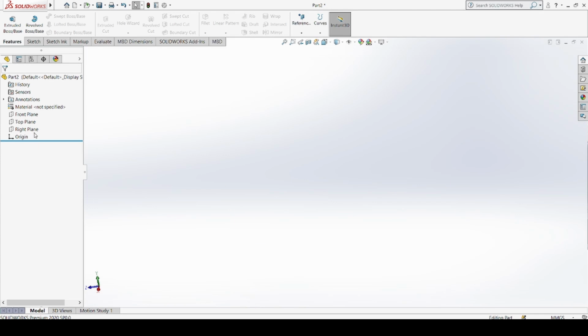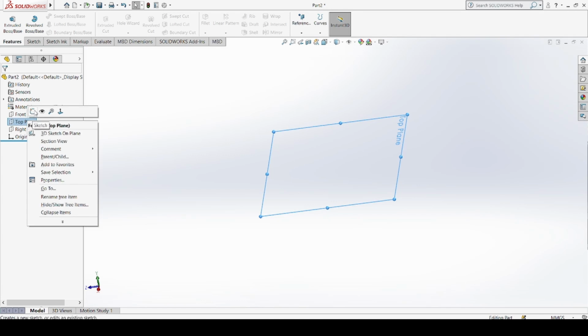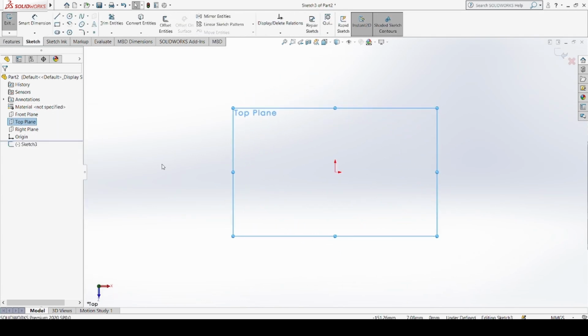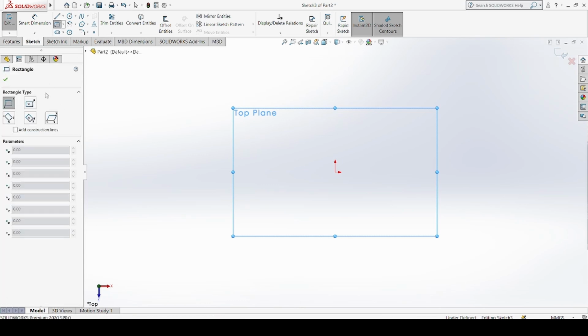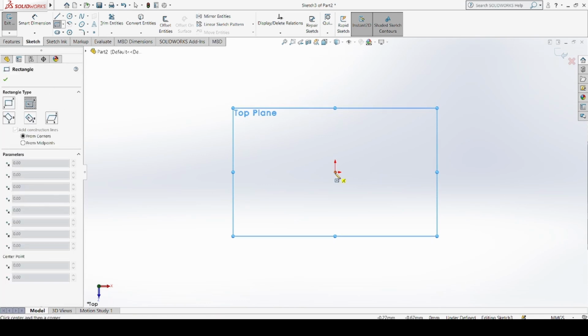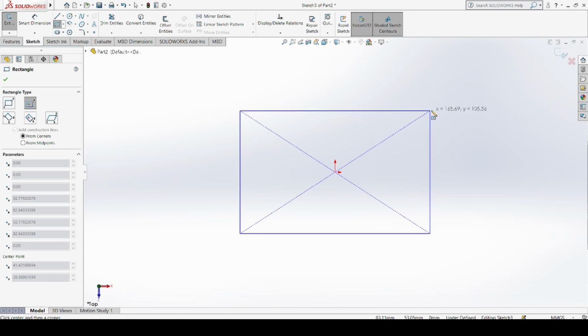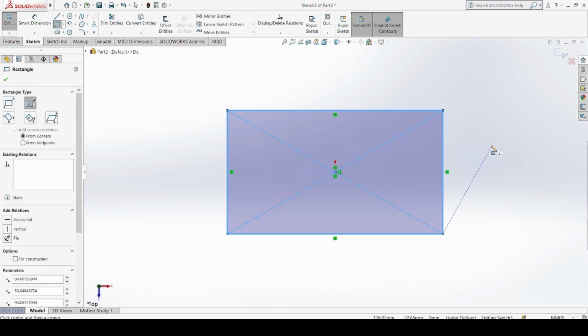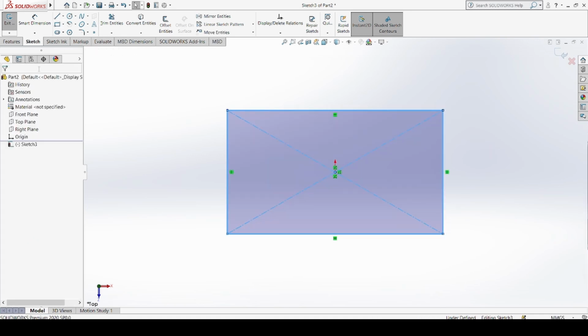So first of all, select the top plane. Okay, let's sketch a rectangle. There you go. Let's have a dimension.